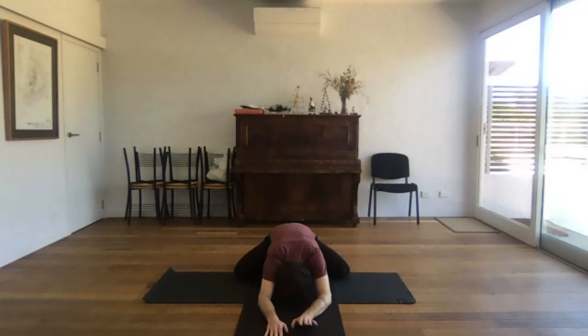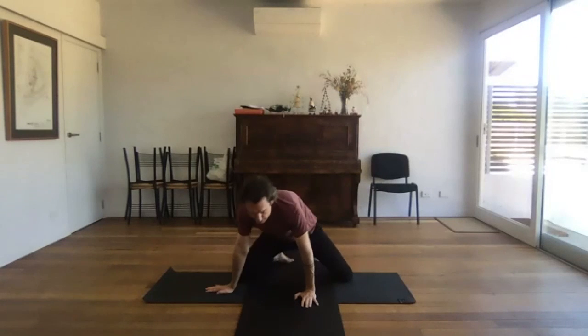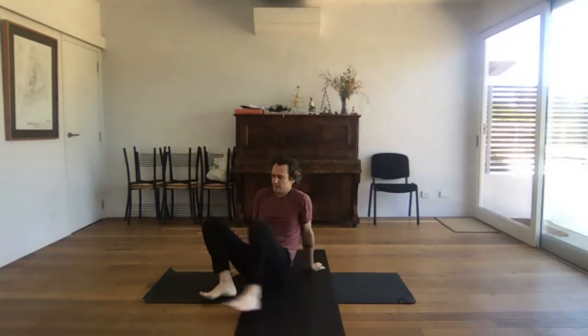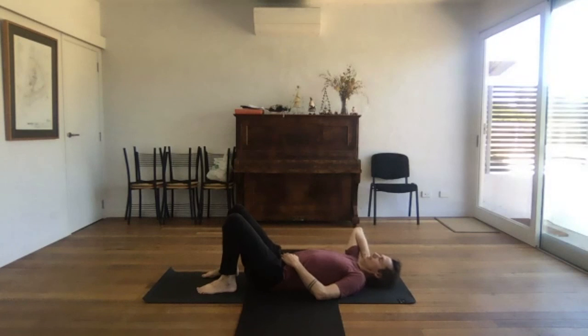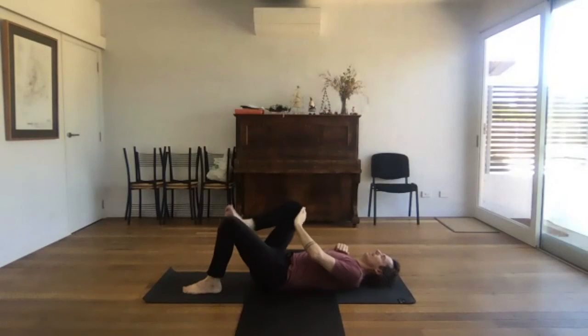And then we'll slowly walk the hands back towards the body. Let's come down all the way onto our back. And we'll just allow the spine to be long. Feel from the base of the tailbone all the way to the shoulders, the back of the neck, the back of the head. We're going to bend our right leg.